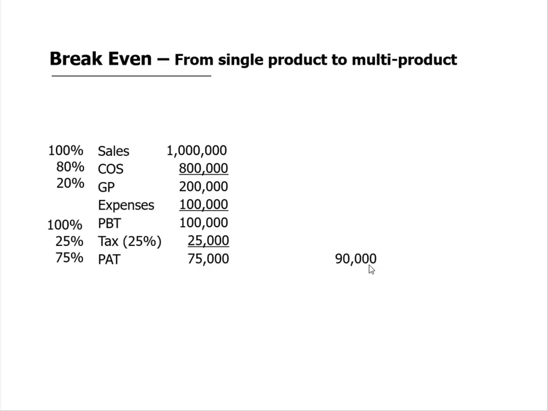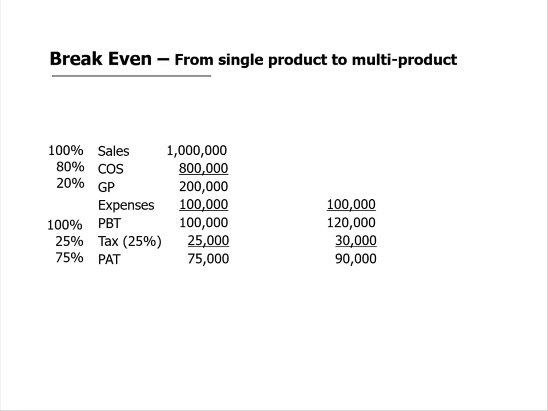So let's test that over here. If we take 90,000 and we divide it by 75%, what we'll get to is 120,000. Then the difference between these two is the tax amount, and we can test that. We can say 120,000 times 25%, you will get 30,000. Okay, so just remember, take the 90,000 divided by 100 minus the tax rate. That's the 75%. Let's keep going up the income statement.